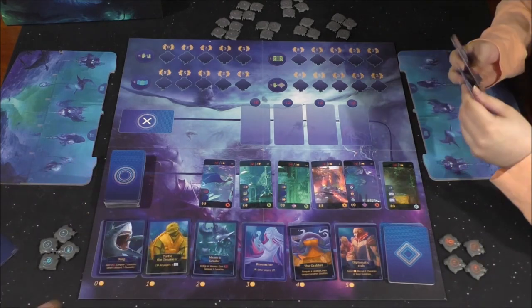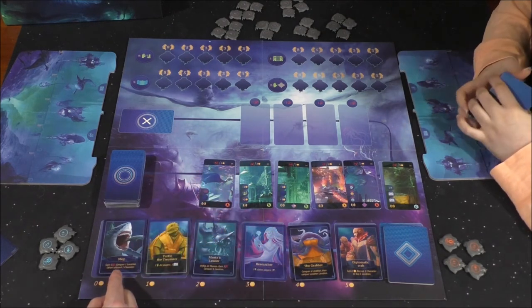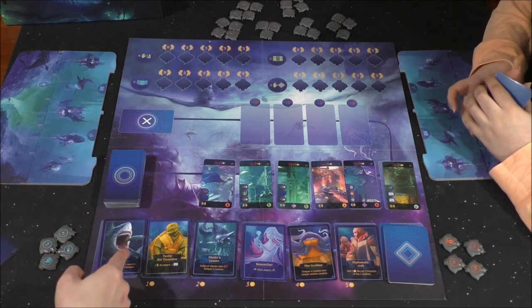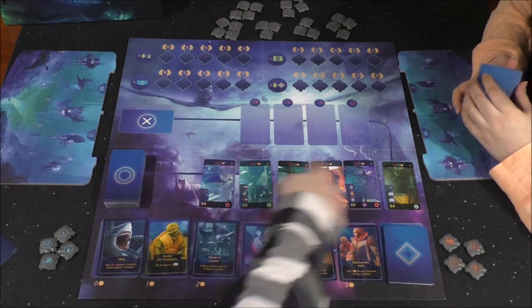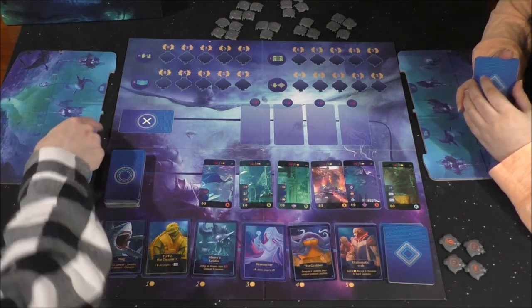What's the shark? The shark is gain 3 military strength, conquer one location, others discard one character. So whenever you play him, not only do you get 3 military strength, you can conquer one location, and other players have to discard one card from their hand.